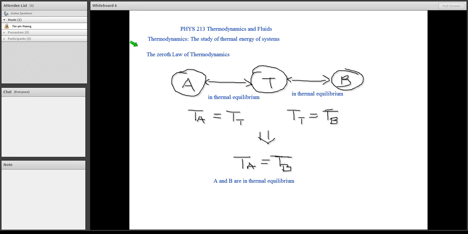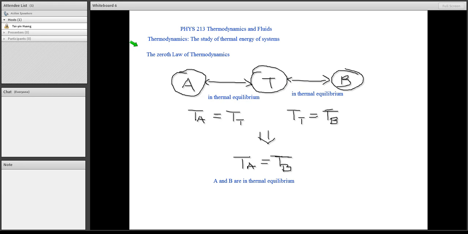And so what is the zeroth law of thermodynamics? There are three laws. The first is the zeroth law, and then after that the first law and the second law. The reason why we don't begin with the first law but with the zeroth law is because people discovered the first law before the zeroth law, but the zeroth law is so fundamental that it has to be a law. So we put it in front of the first law, so it becomes the zeroth law of thermodynamics. So what is the zeroth law of thermodynamics?